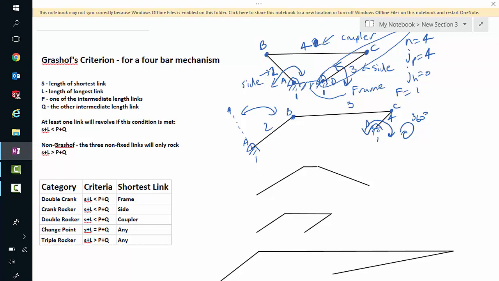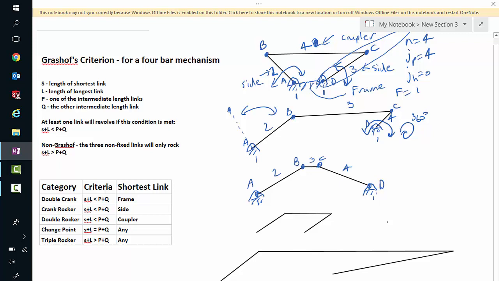A double rocker, this third case down, has the shortest at the coupler. So it's the shortest at the coupler.